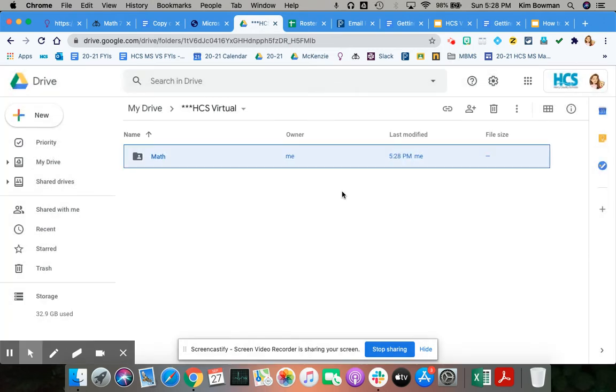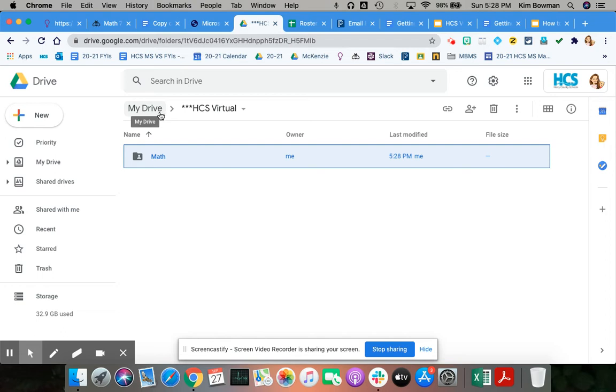See how it's already got the person on it. It's sharing it with your teachers already because it's inside of that big folder. Okay. So hopefully that will help you with getting those folders created.